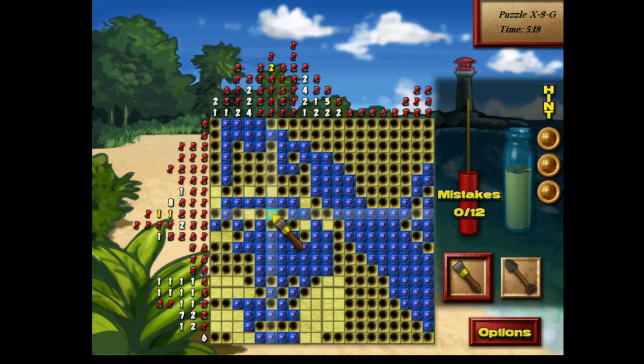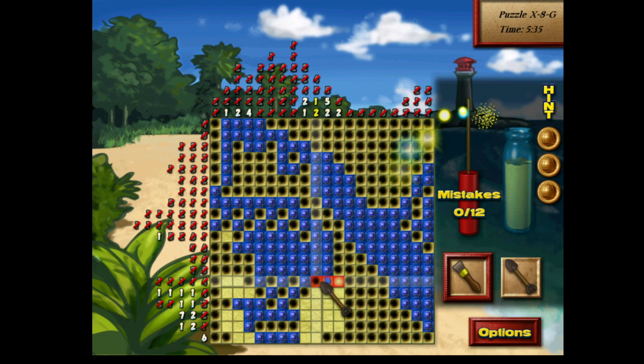Now these ones have to be here and here. Which means this one has to be here. And just like that. All of that, and that is done. And that is done. All of that is done. Okay. I think I'm approaching an endgame.